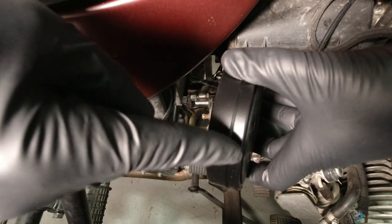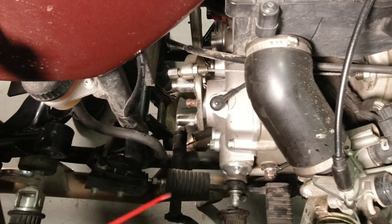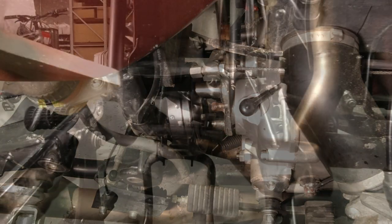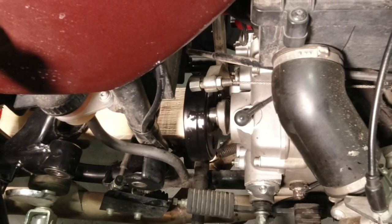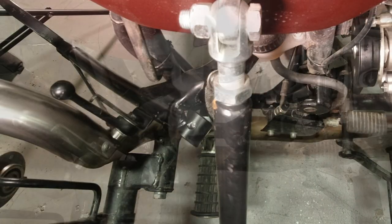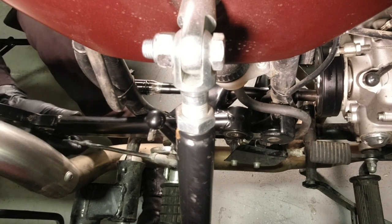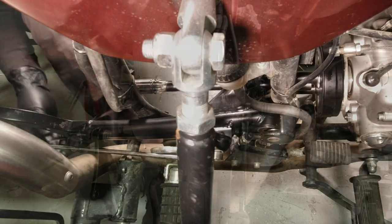To reinstall the flexible U-joint coupling, make sure that the swedged part — the smaller diameter portion of the coupling — is facing forward. I like to use a little lubricant to get the coupling started. Then I use a block of wood and a rubber mallet to seat it onto the back of the gearbox. Reinstall your drive shaft and move the rear swing arm back into place. Be sure that the drive shaft clears the motorcycle frame and is in line with the coupling.